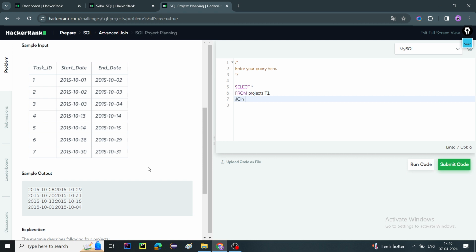And I'm going to perform a join on projects again, and I'm going to name it as T2. On which column am I going to join? It is on T1 dot start date should not in select end date.